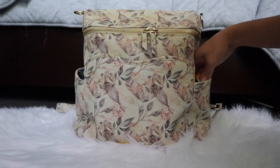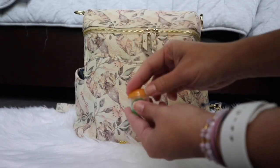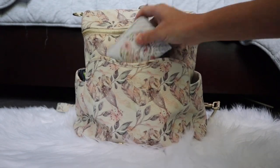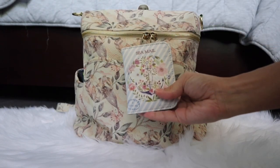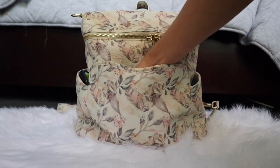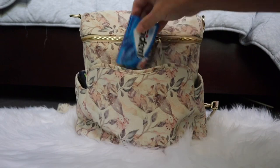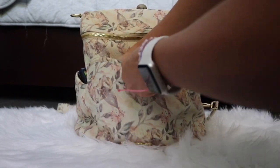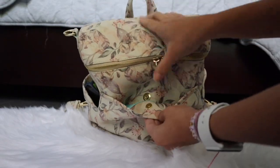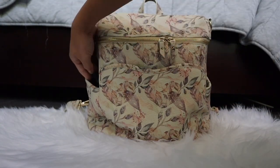In that outer pocket I have one of those little eyeball toys you put a coin in. Inside here I have my wallet — this is from the Bintro collection, available at orchidhearts.com. I also have my chapstick, my headphones, some gum, and that's all in this pocket. It is a very big, spacious pocket that closes with a magnetic snap.